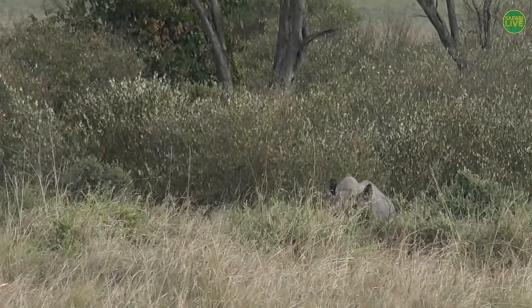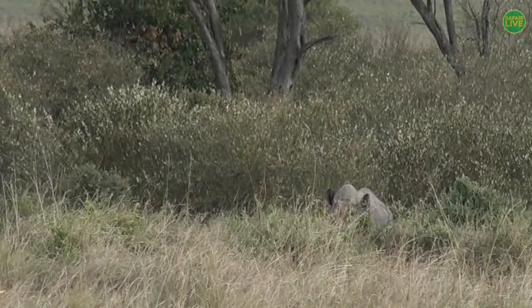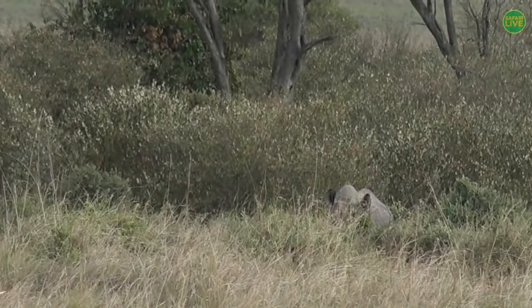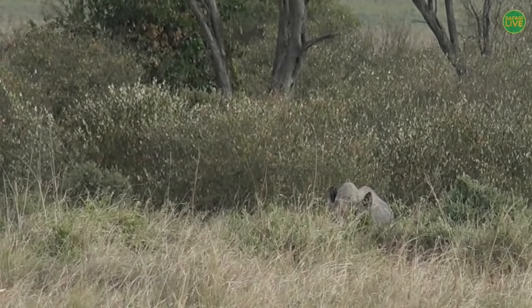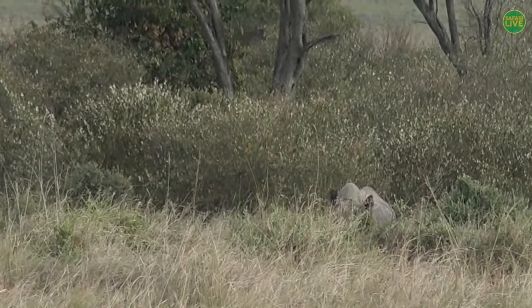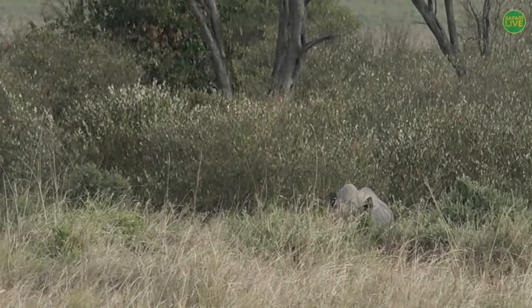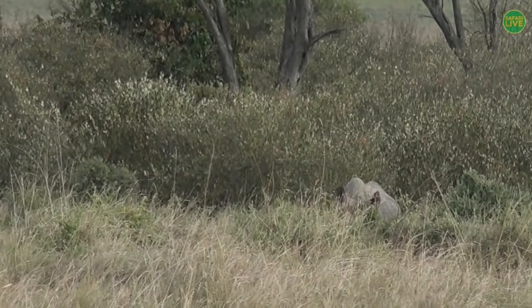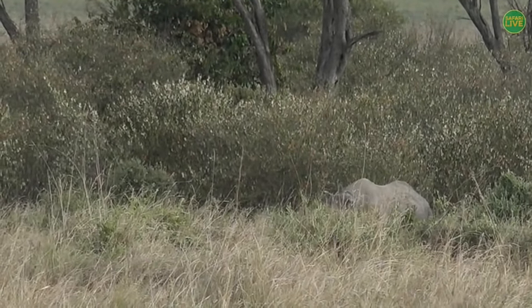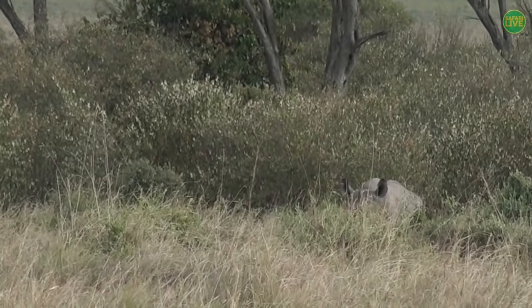In Africa, we have animals that we call the Big Five: elephants, buffaloes, rhinos, leopards, and lions. Today you are the luckiest kids because of the Big Five, you have seen four of them. So you need to give me, James and Steve some pressure to see whether we can get you the lions — and all of you will have had a great weekend having completed the Big Five of Africa.